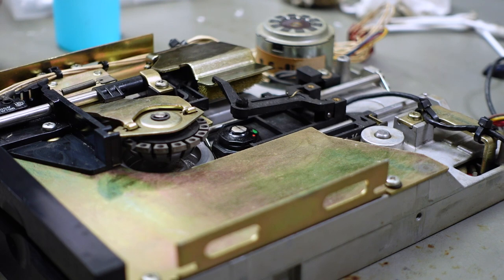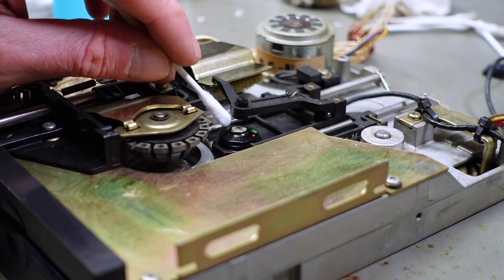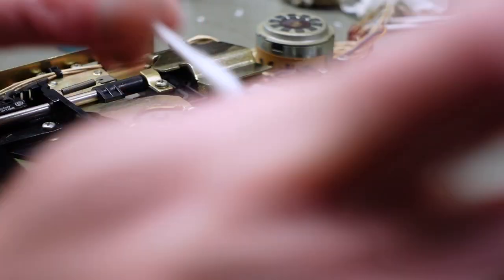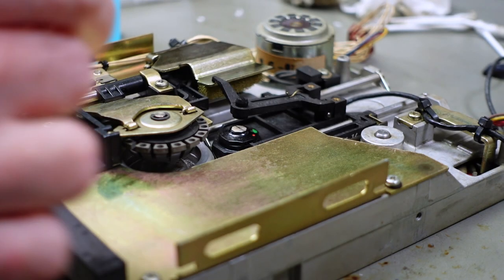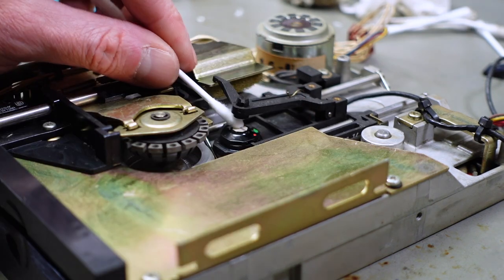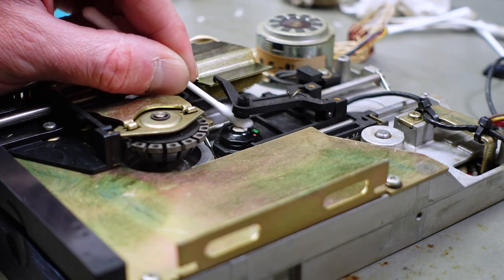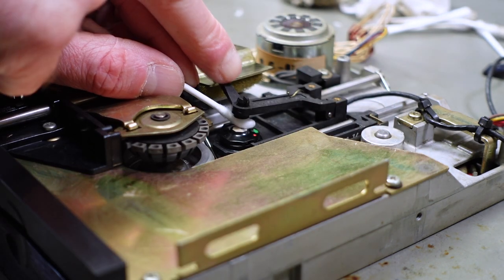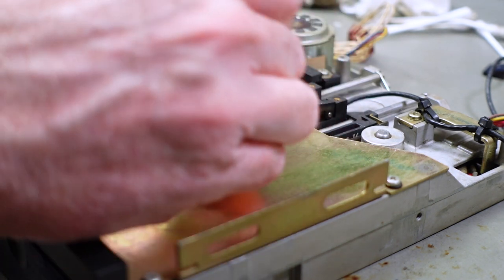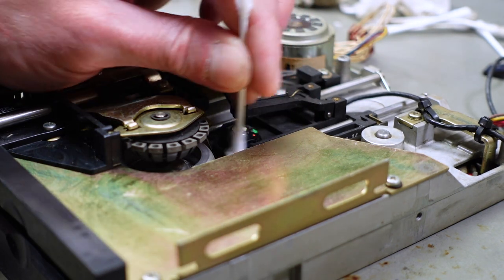So we're slowly getting there. There's a lot of filth in this. At this point I want to clean the read-write head. I'm just using a Q-tip soaked in alcohol. The read-write head is this white thing with the stripe on there. So there's our read-write head, and I'm just using a Q-tip, carefully wiping that, and the pad on top there that is supposed to push the disc down. Or hold it in orientation at least. I'm also going to clean that a bit.